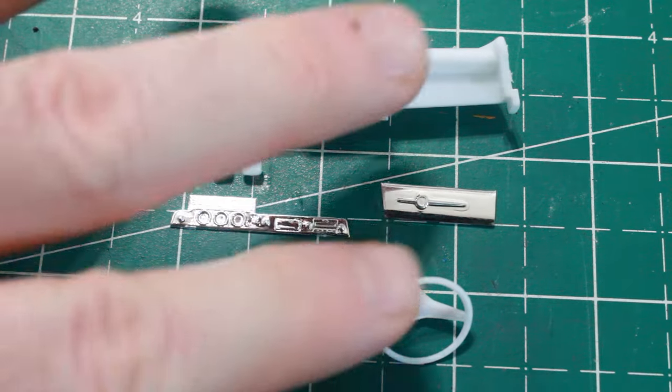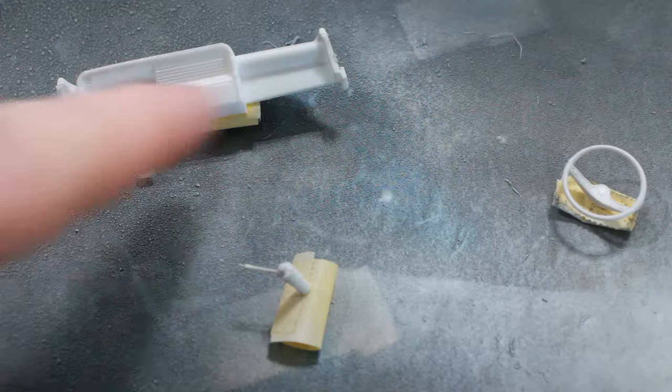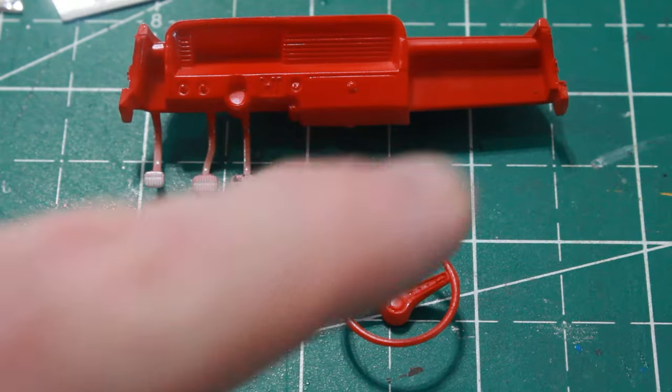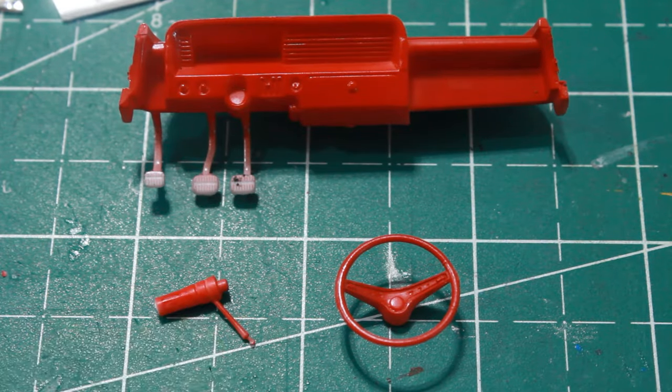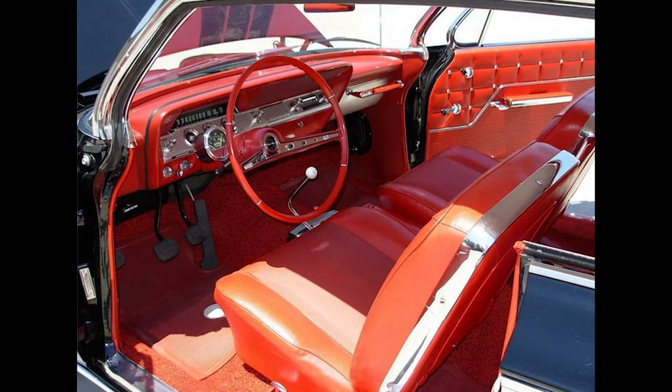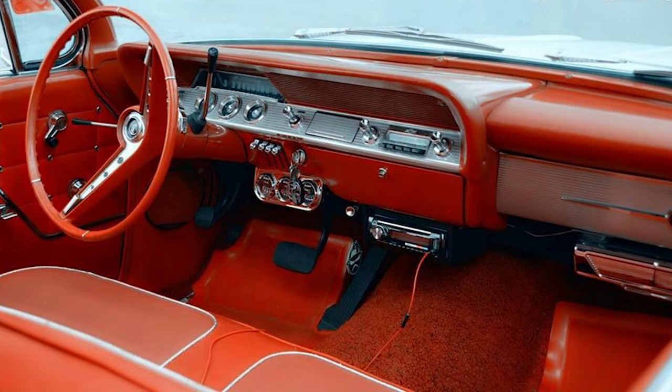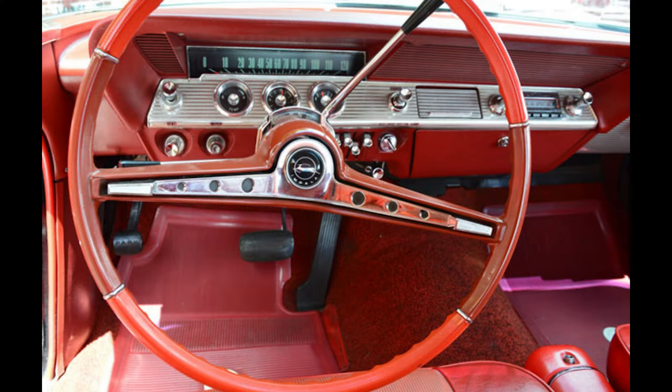So now we get to move on to the front console and all of its parts. So I put these together, primed them with Tamiya Fine Gray Primer, painted all of this with flat red, and I'm using some photos I found online of a real Impala interior as reference. So just showing you these really quick so you can see the way I'm painting it. I'm trying to make it look as close as possible to what you see here.